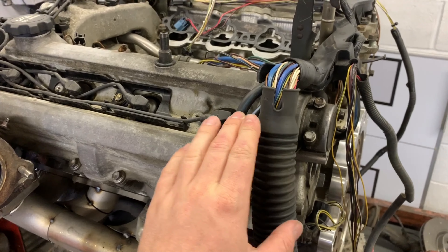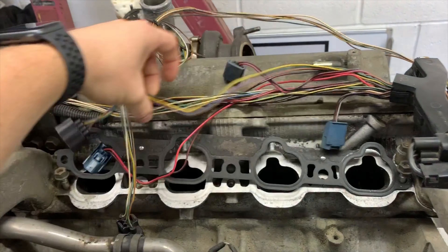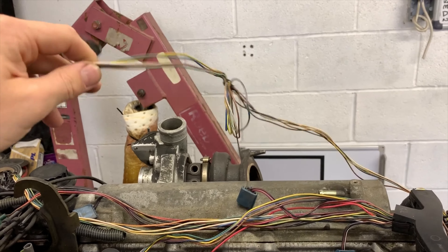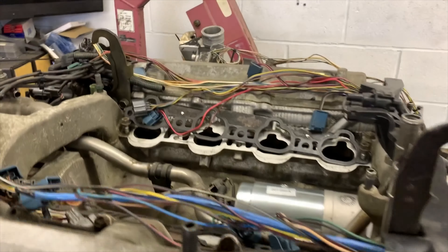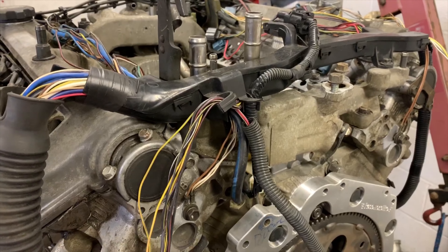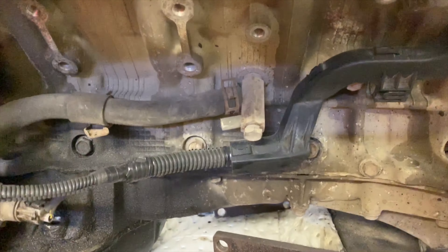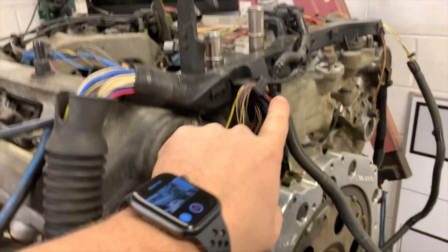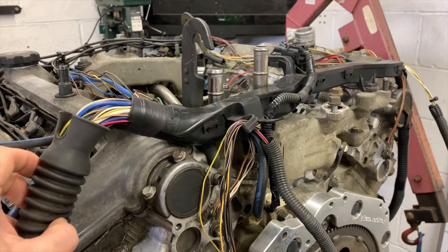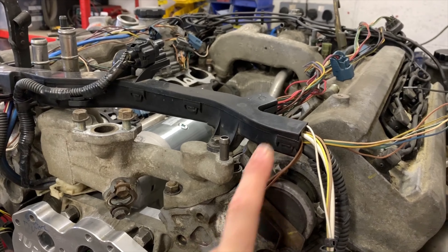I might move them because I don't know if it's going to cause interference. We've got bank one stuff for this side of the engine, bank two stuff coming up there for that side. I have a MAP sensor lead with plenty of bits on it, depending where I want to put that - up over there somewhere. Then we have the igniters coming up the side - I want to get rid of these and go coil-on-plug, but for the time being they can stay. Down here we've got an aircon cable as well as an oil pressure cable. I've got two O2 sensors but like an idiot I got rid of them with the Lexus, so I'm going to have to buy some new ones.